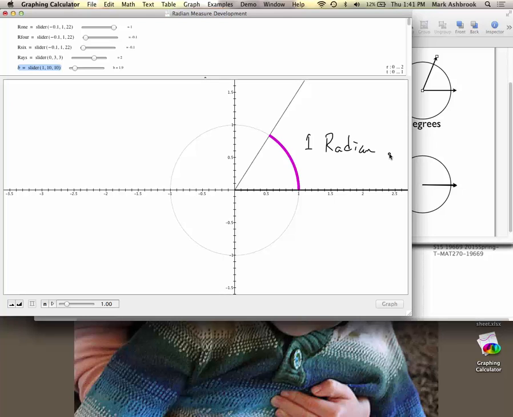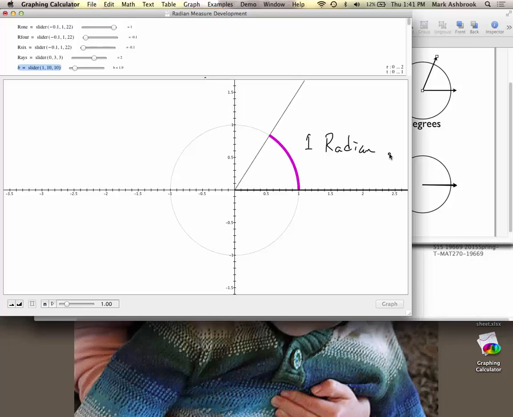The openness in radians comes from the number of radius lengths cut off by the rays of the angle. It's the same as the number of radius lengths cut off by the rays of the angle. Has it sunk in yet? There's a question on the test, and it tells you how many radius lengths this thing has gone around a circle. And then it says, how many radians did the thing rotate? It's on the test. Get it right. Because it gets like 50% success.